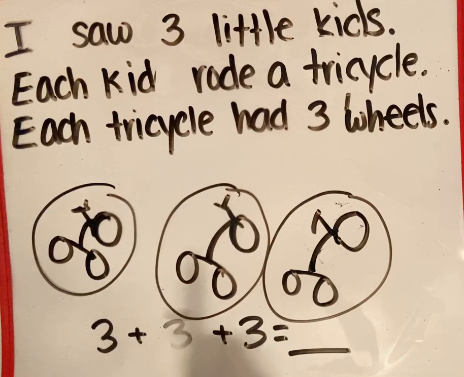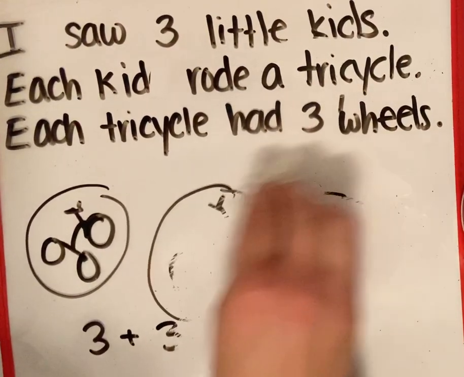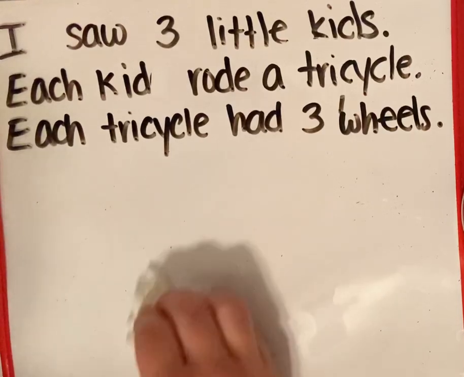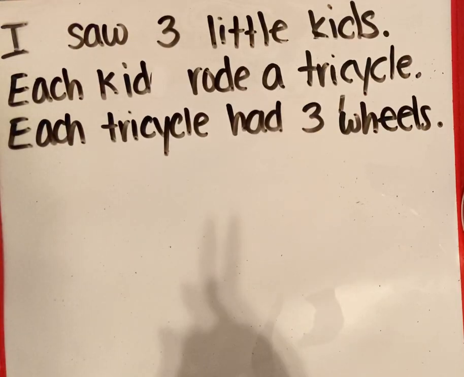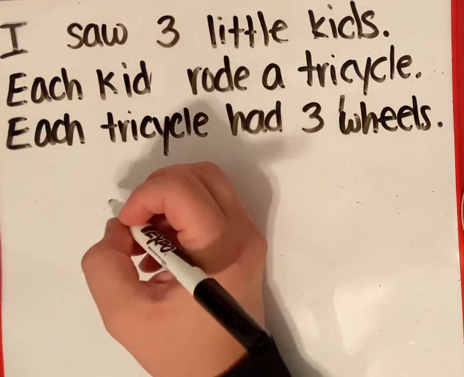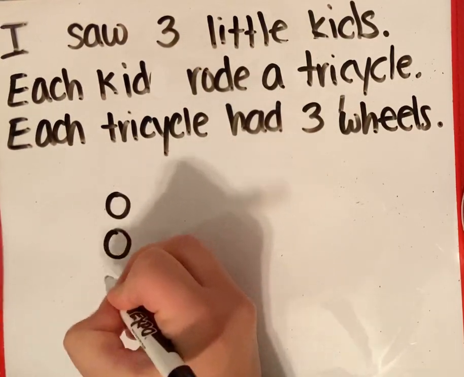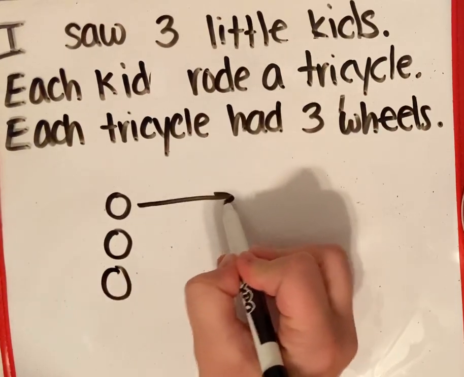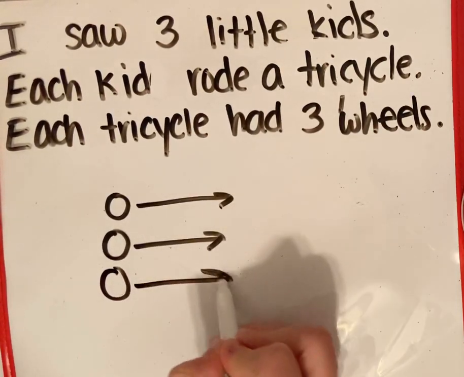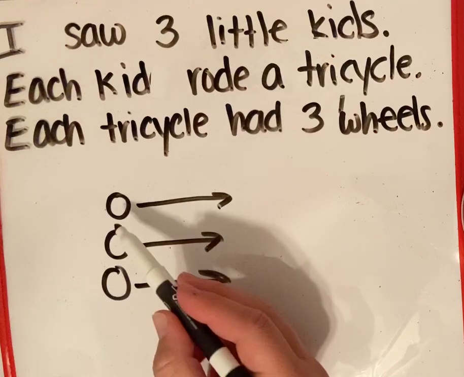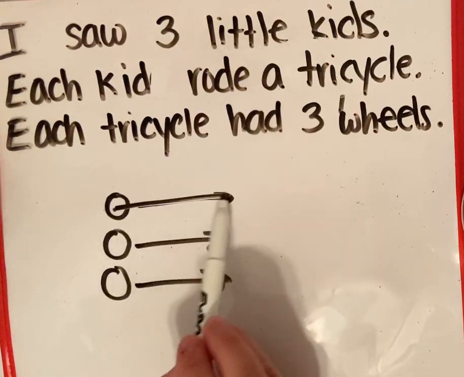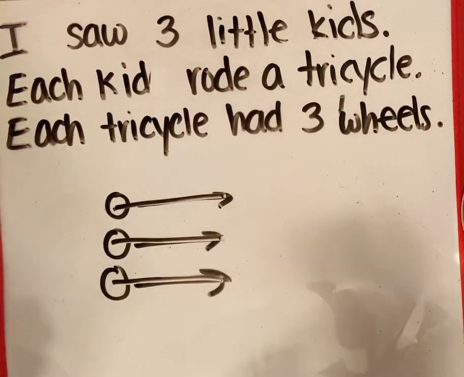But I don't want you to have to draw pictures like this, because in math, right, we want to be able to draw simple pictures that can help us figure out the problem quickly. So I'm going to show you how to do that. So if there was 3 groups of 3 wheels, right, 3 tricycles, so I'm going to do 3 going down, because that's going to lead me to my 3 rows. Remember, rows go side by side. So we do this, we draw 3 going down, and it's the first one in each row. Okay, so I just wanted to show you that.